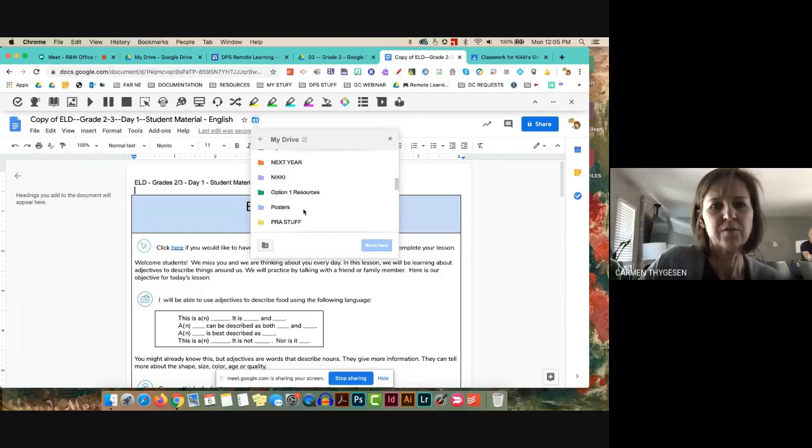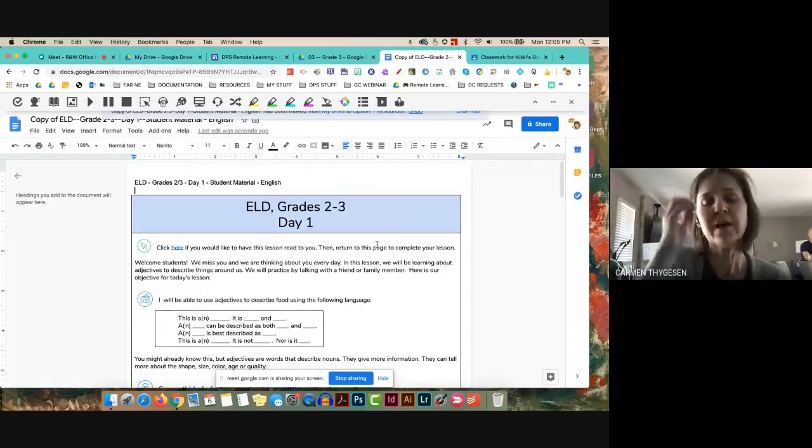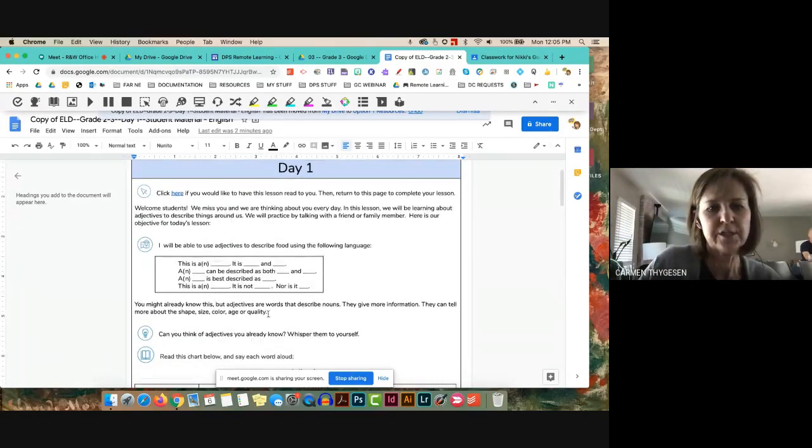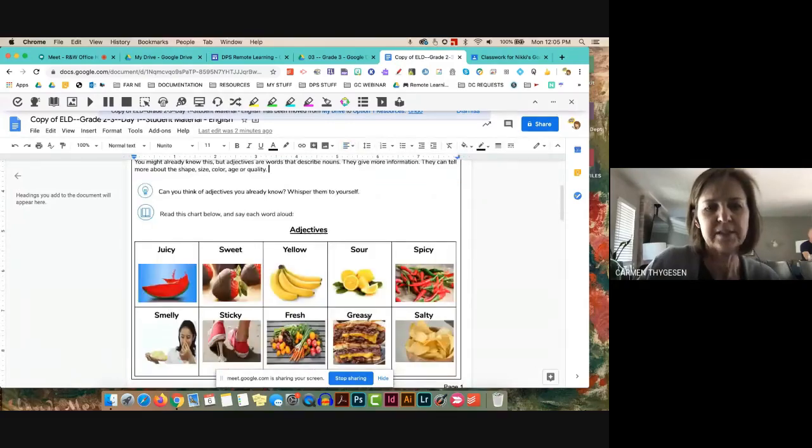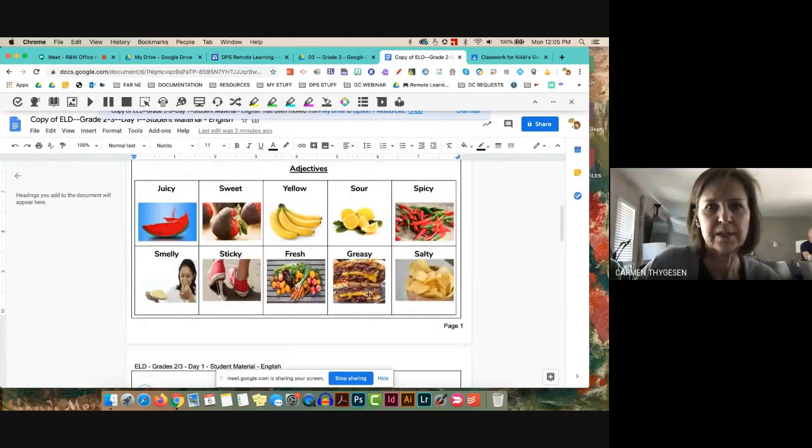I have a lot of folders. Here it is, option 1, resources. I'm going to move it right there. And now I know where it is when I need to get to it. And we can just say that I'm going through here, making a few changes to these questions, adding a few things, taking a few things out, whatever I want to do. That's fine. And then I can just go ahead and close it up.